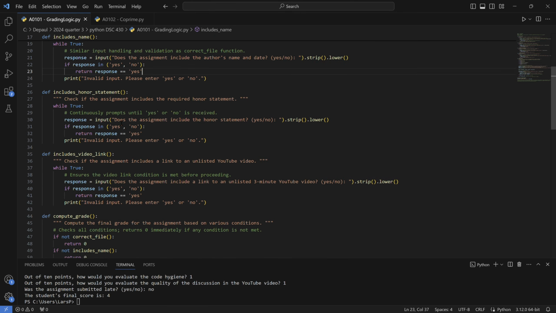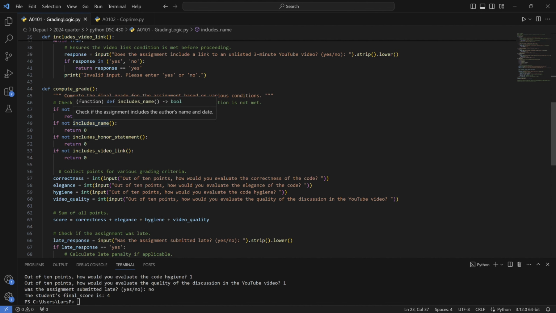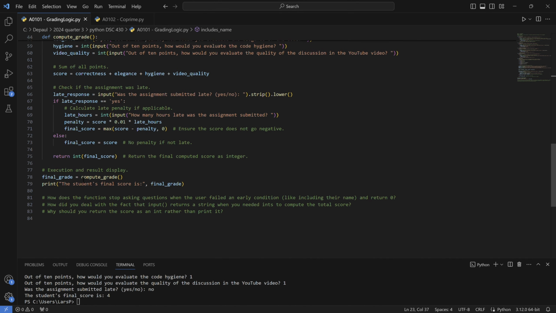And if it is no, then it will be false. So if not, which is the same as false, if not true, then return 0, which will just hijack the whole thing, and then we'll return 0 as the compute grade and final grade, which makes the process very short.